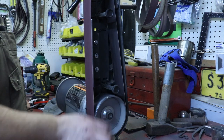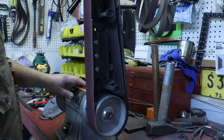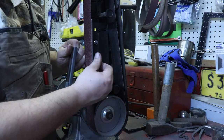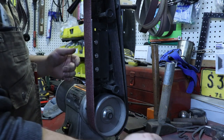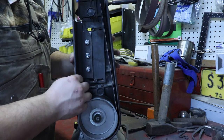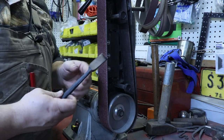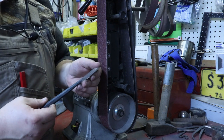Now this particular belt sander that I happen to have is a 2x42 Craftsman, and originally it had this platen on it and it was kind of junk. It sits back behind the belt and so the belt would actually flex inward before anything would actually touch it. So to correct that, I made my own, and this isn't perfectly flat. This is just a piece of angle iron. It's pretty close, but for most projects, if it's got to be pretty flat, I like to just finish with a file. That way I don't have to worry about it. It looks good and functions right.